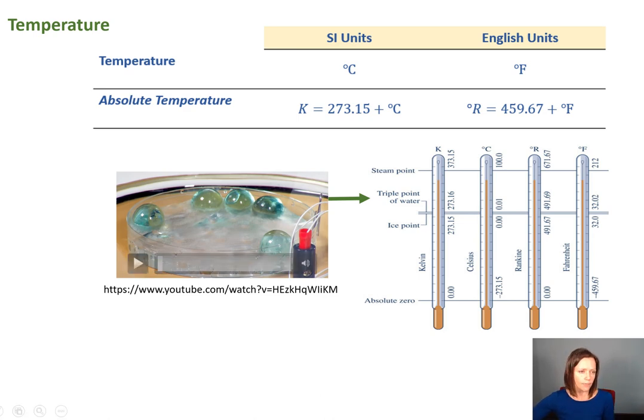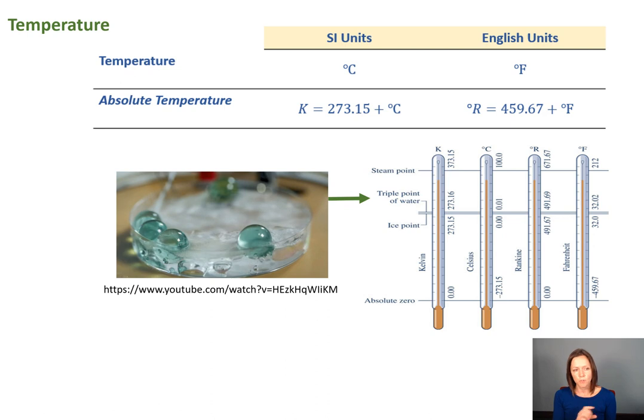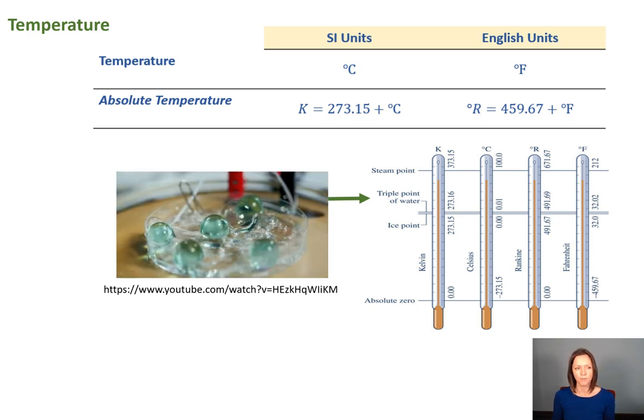With that in mind, let's look at our video here. All right, so you see these green marbles. Don't worry about that too much. It's to provide sites of nucleation for the ice. But what you'll see is clearly you've got ice formation, and you're starting to see some bubbles forming, and now you see boiling. So you've got liquid turning into gas. That's your boiling reaction. And then you've got ice present as well. So you've got all 3 phases at once.